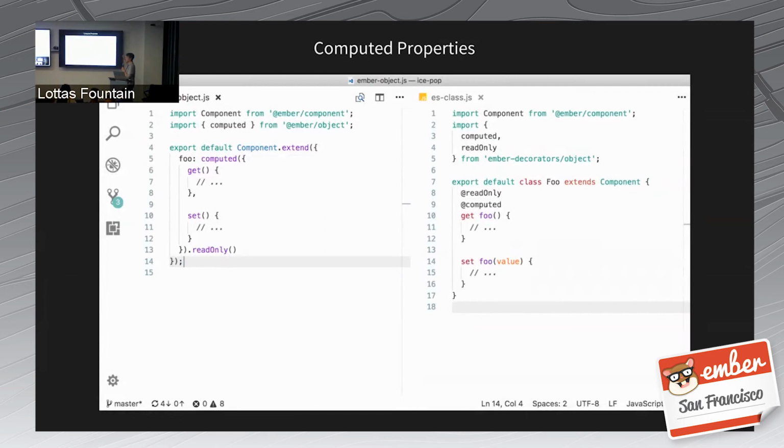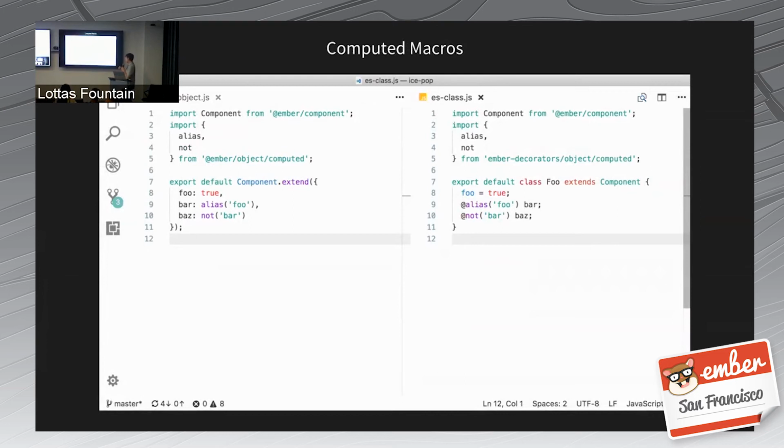You can also mark a computed as read-only directly using the read-only decorator. And yeah, we are using setter and getter functions. You can use computed on a normal function right now, but that's something we've deprecated in favor of this style and will be removing for the next version of Ember decorators. You can also use all the computed macros except for read-only because it would have conflicted with the other read-only. The solution there is to do @readOnly @alias, and it's basically the same thing. Maybe a little bit clearer what's going on too.